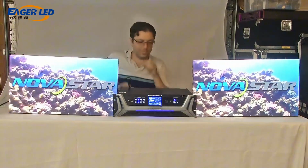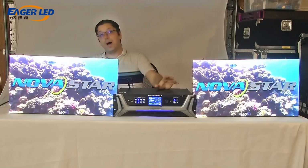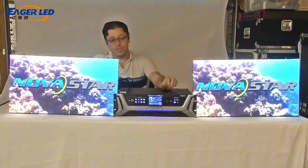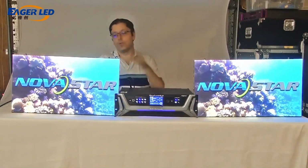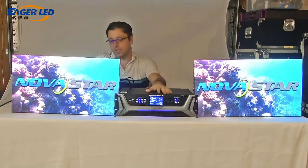If you need to do some fancy sort of setup, which we usually do in Resolume, we have our mapping done in Resolume here, but it's nice to have independent scaling and mapping capabilities in the processor as opposed to doing it with other hardware or other software. It cuts down on cabling, it cuts down on cost for the client.